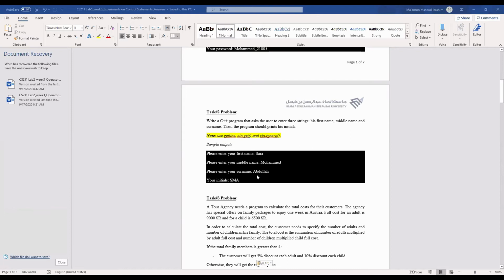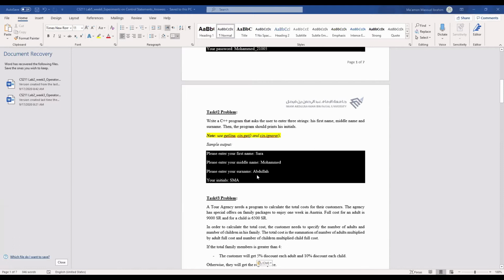Yeah, go ahead, guys. Is the idea clear, or shall I repeat it? Just you need to enter the 3 names and print out on the screen the first character of each name. So as you can see here, we are dealing with characters.